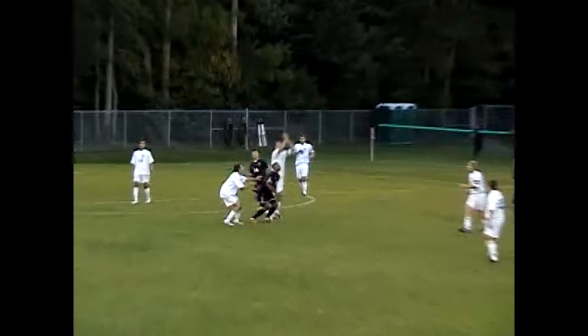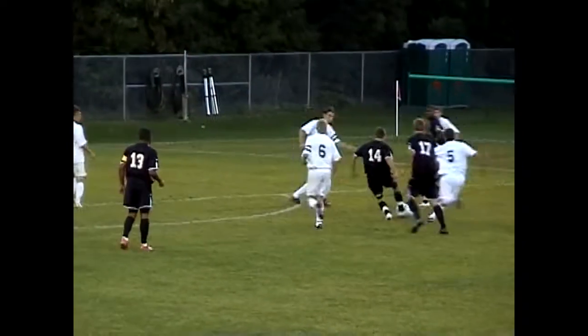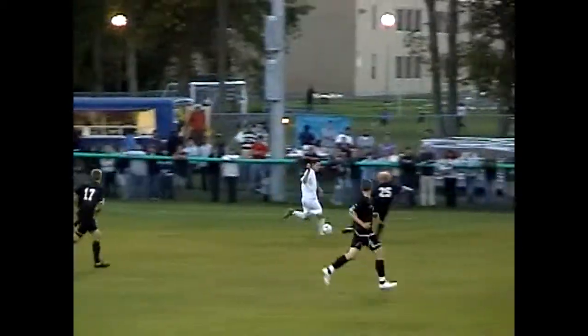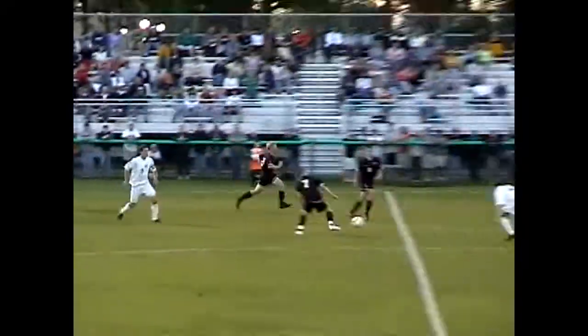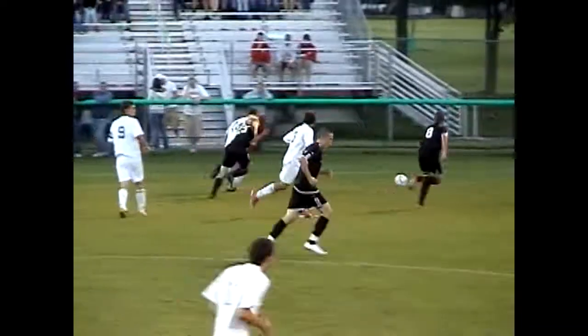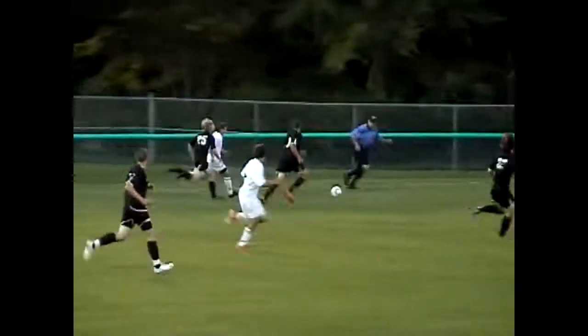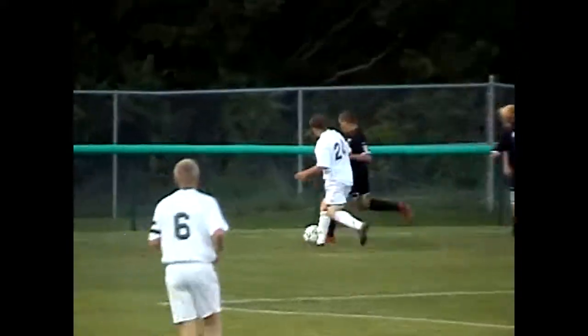Well, the ball's headed back toward the 18 toward Chazy, and it's being controlled here by number 14 for PHS. And it was Benoit trying to pass it over to Knight, but it's intercepted here by the Eagles. And here comes Lapierre working his way toward midfield, pushes it into PHS territory, but a nice play by Conroy to knock it away, and it's taken away by Lauren. Lauren has nice speed on the far sideline. He's got great speed and giving chase. Good hustle is Shea Crockett to track down Lauren.